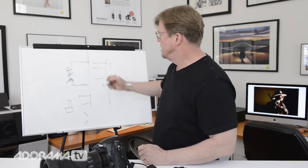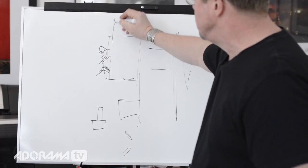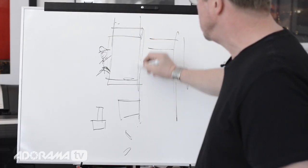First things first: diffuse the window. Could be a bed sheet — I travel with a Last Light 6x6 diffuser skylight panel. I put that on stands out here so that seals the window. It's important to seal the window, because if you don't have that diffuser completely covering the window and there are slivers of plain glass, light is going to slide right through that sliver and create a hard splash of light against the wall or your subject. So make sure you seal the window.